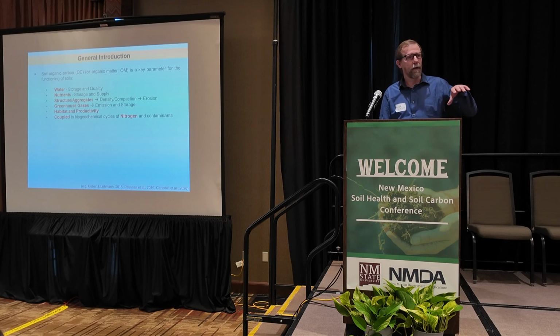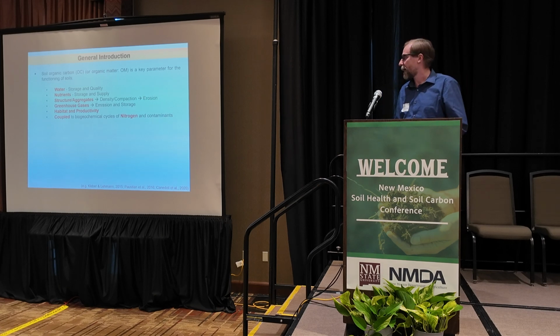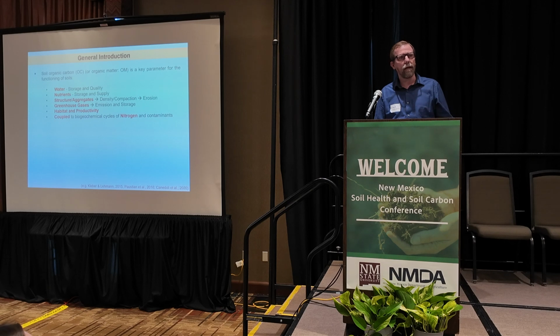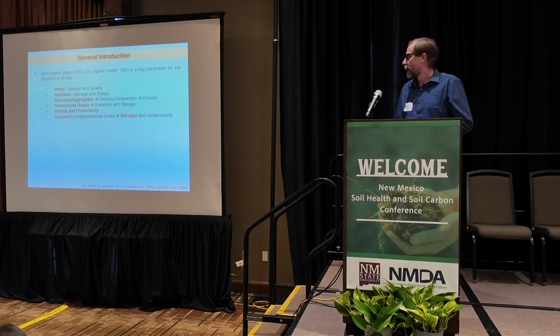Therefore, we have the soil as a storage for greenhouse gases and mitigation of climate change, habitat and productivity, and it is coupled to biogeochemical cycles of nitrogen. So in soils, we store more carbon than in the aboveground biomass and in the atmosphere together, right? So just to give you a perspective.